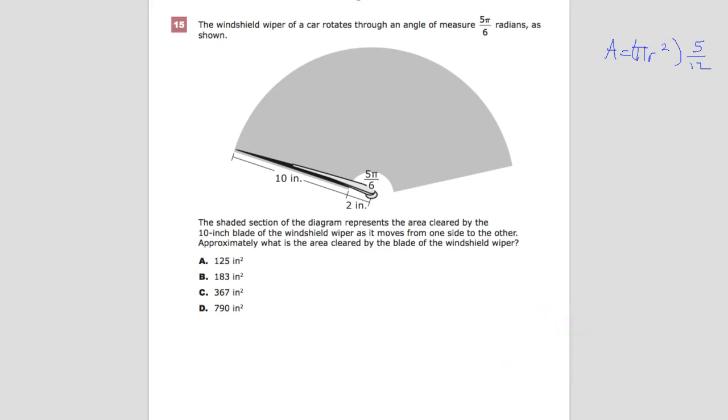The other part to this, which is maybe the less annoying part, is that we only want the part that's shaded here, and we can't just do the area for 10. It doesn't work like that. So instead, we have this giant circle, which is not even a circle, really. Let's just lie to ourselves, shall we? So we have this large circle, and it goes from here all the way to here. That would be 10 and 2, so that would be 12. All the way out, that's our new radius. This little piece here, it's sort of like a hole punch. We're just going to punch that out.